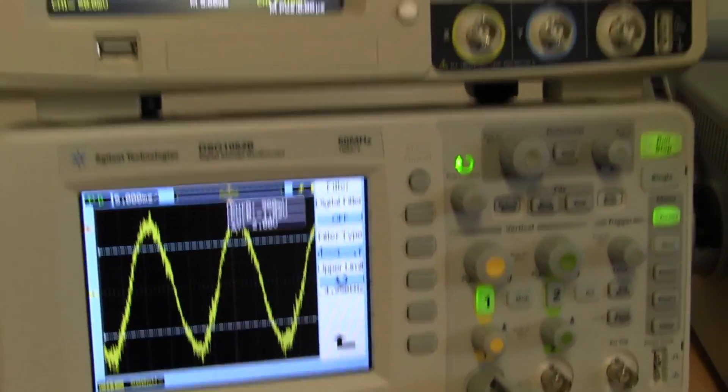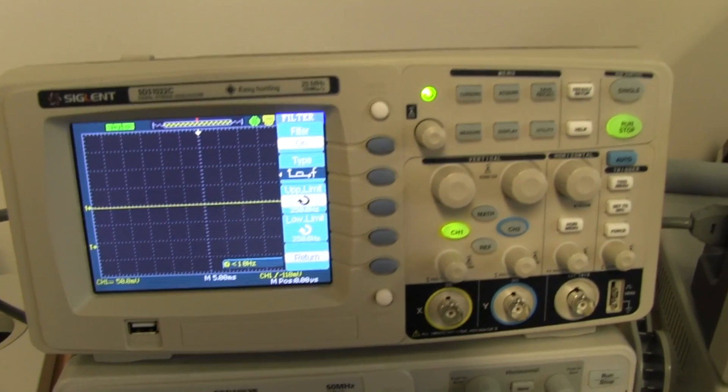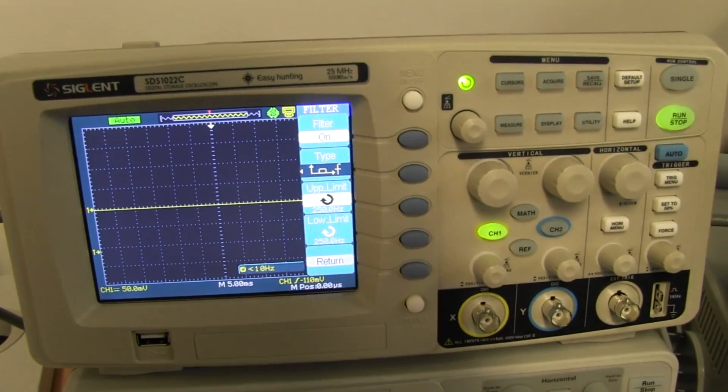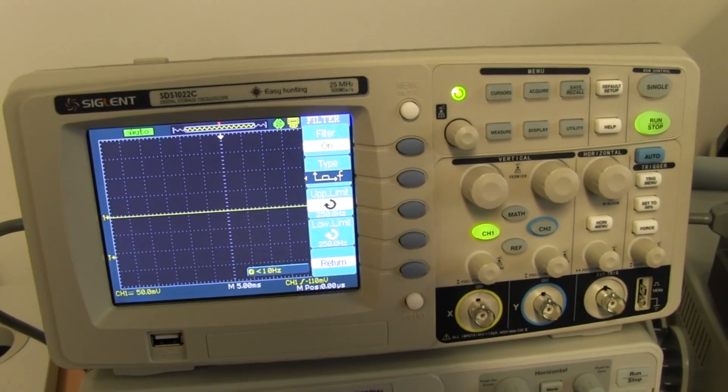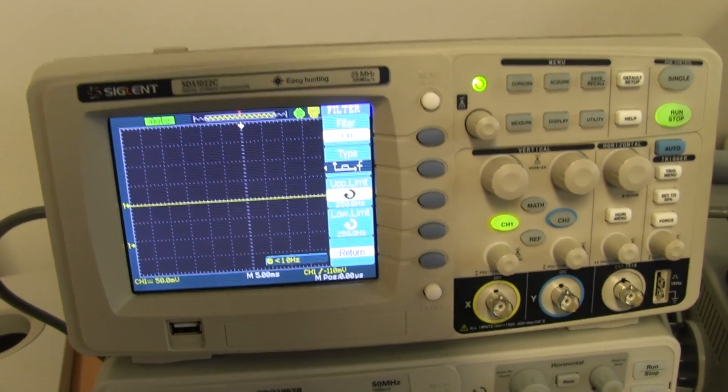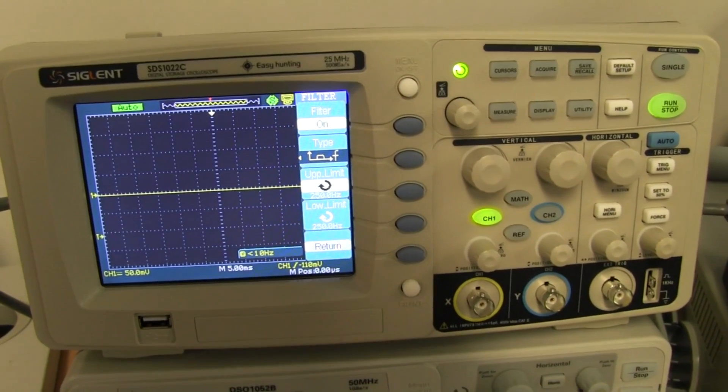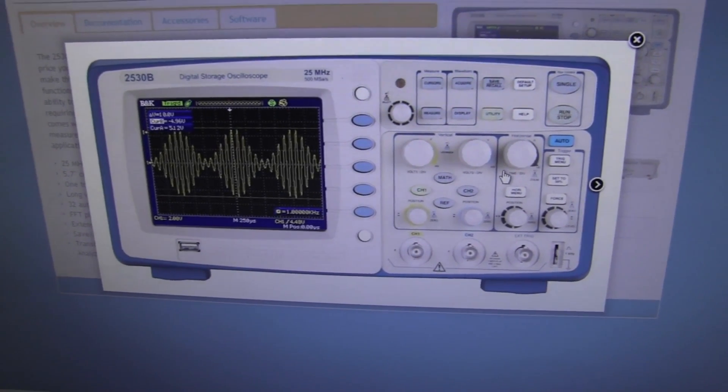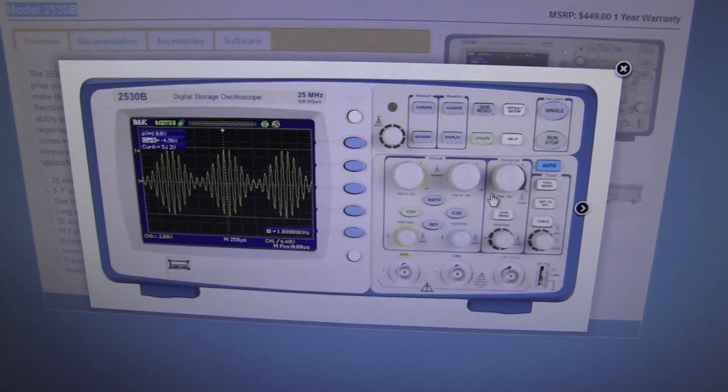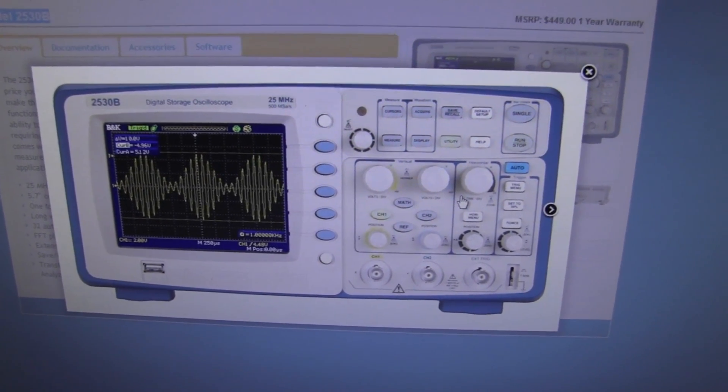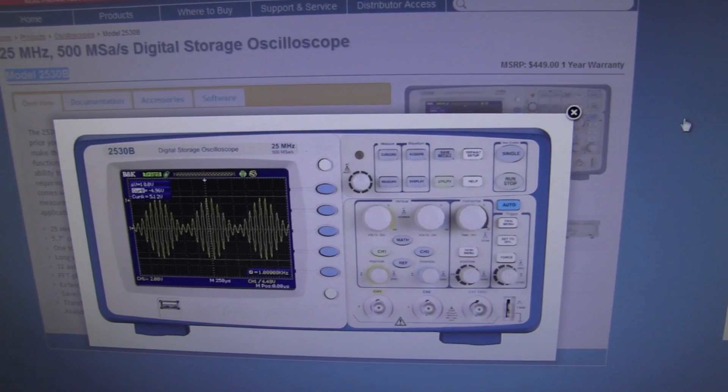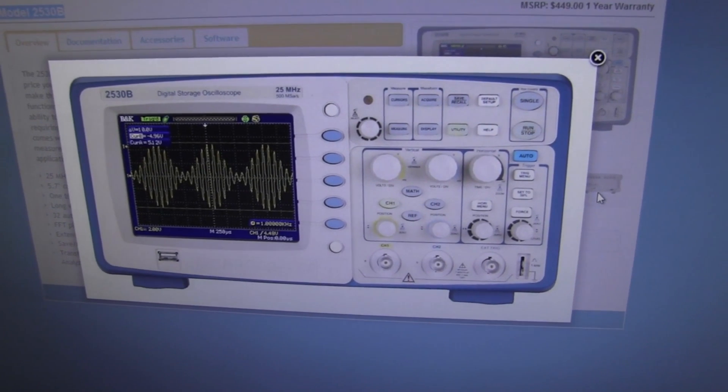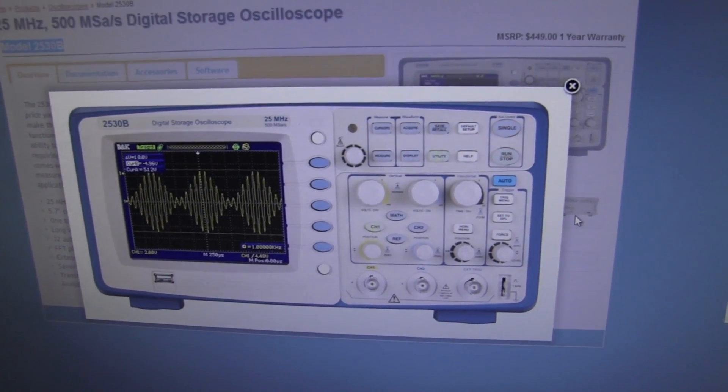So this one is also the BK Precision one. But they do change the model number. But it's also the Aten 102-2-C. And you're struggling to get that anywhere. Which is twice the price at a major Australian catalogue company. So you're struggling to get that any cheaper than you can buy it here in Australia. Which is quite remarkable. And there we go. BK Precision do actually change the number of it. It's the 2530B. And their manufacturers suggest a retail price is $449 US dollars. Whereas you can get the same thing under the Siglent brand here in Australia for $298. Crazy.